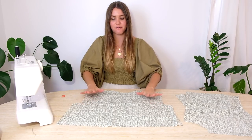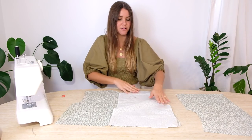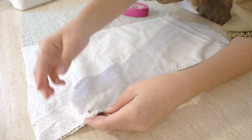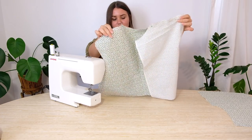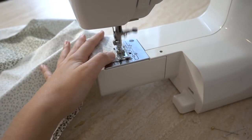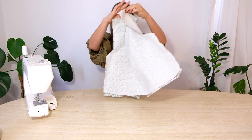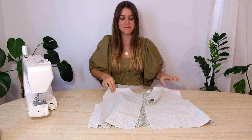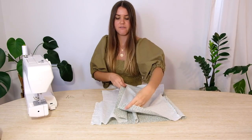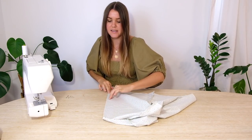Now it's time to start assembling. We'll lay out the main front panel with the good side facing up, then lay one of the back panels with the side seams and top shoulder section all aligned. Once we have that top section and side seam section pinned in place for the front and one back panel, we just sew one straight line for each and move on to the next panel. Now that we've sewn those three panels together, the front is looking good. Next, we'll close up the back seam — grab those two panels, face the good sides together, pin up that section, and sew from the bottom up, stopping about four inches from the top.